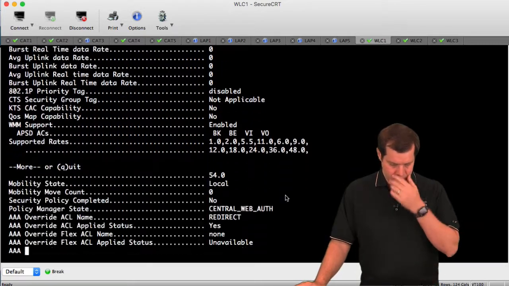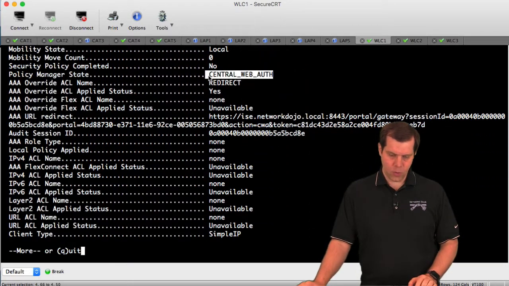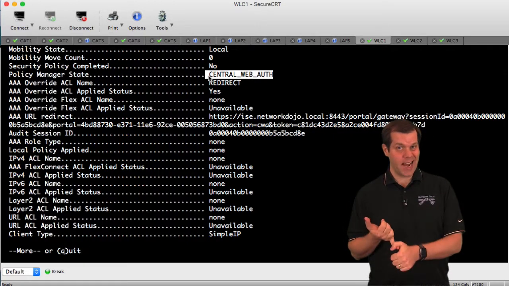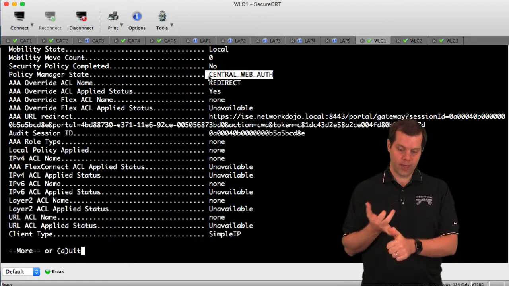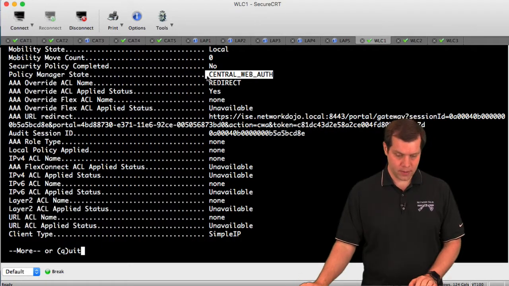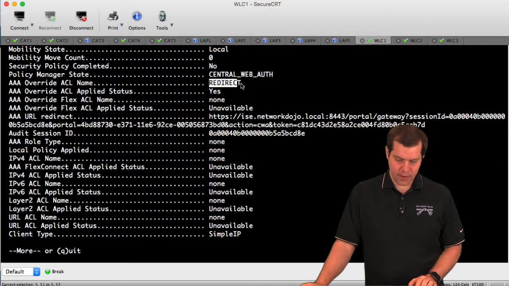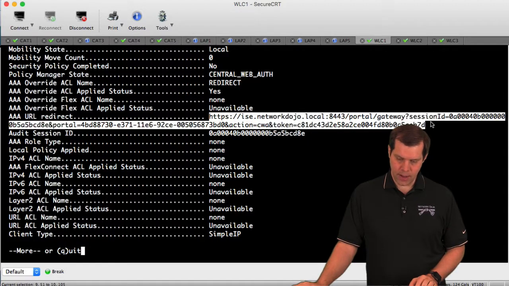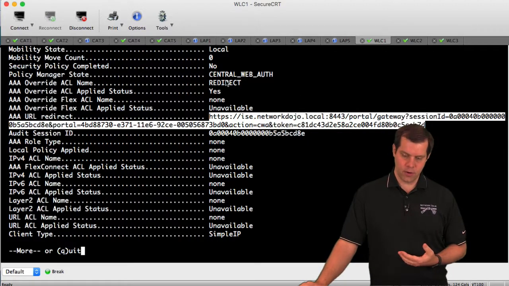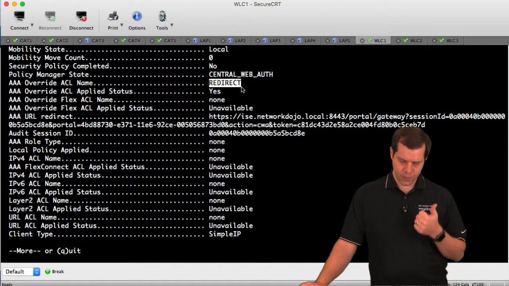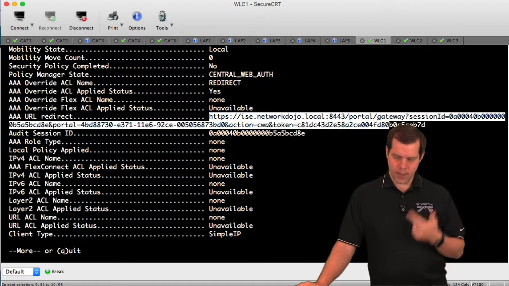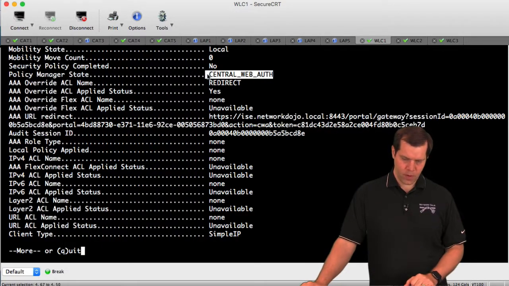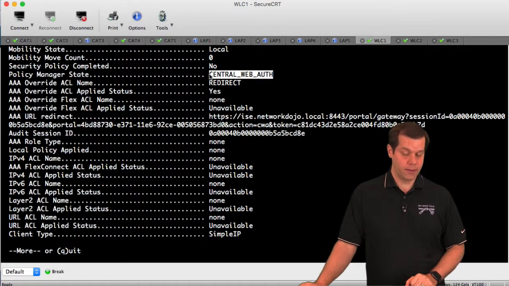Okay, so as we scroll down, I want to point out a couple things. So one, we are in a central web auth. So this is different than the web auth required. It knows that we're doing CWA thanks to that ISE NAC process. So AAA with ISE NAC, we understand that we're doing central web auth. We see that we have an ACL called redirect applied to our session, and we have the URL. So these are the things that we learned from the controller, or from ISE. We got the URL, we got the redirect ACL name, and I believe due to the formatting of the URL, the controller was able to deduce that we're doing central web auth.